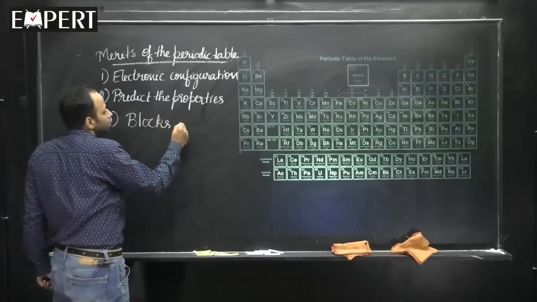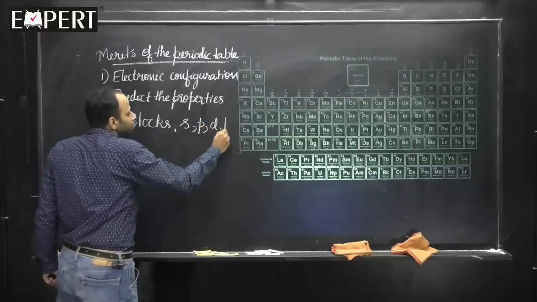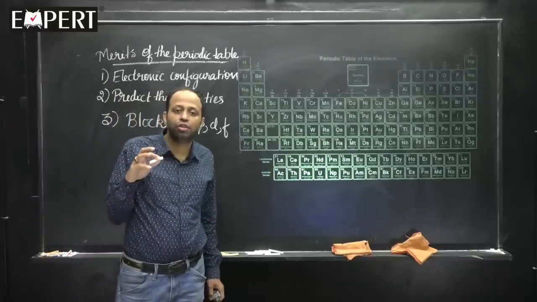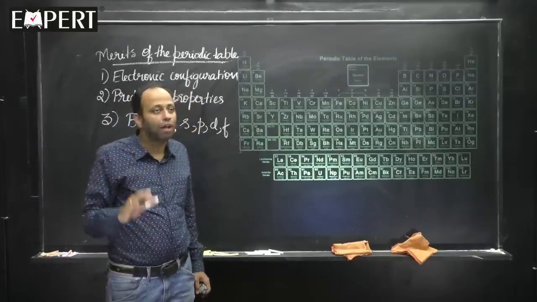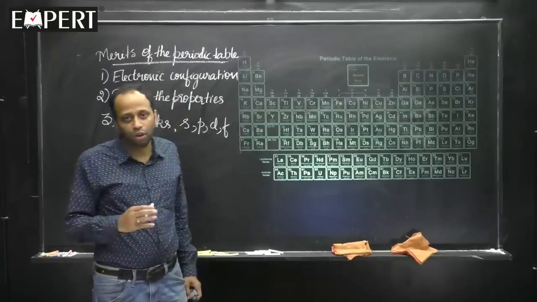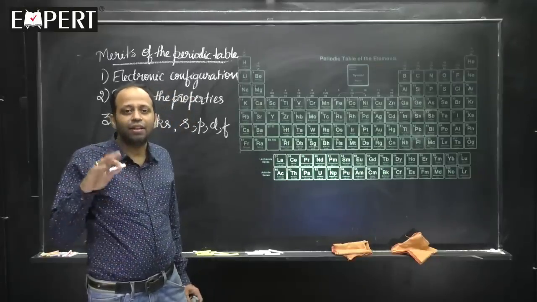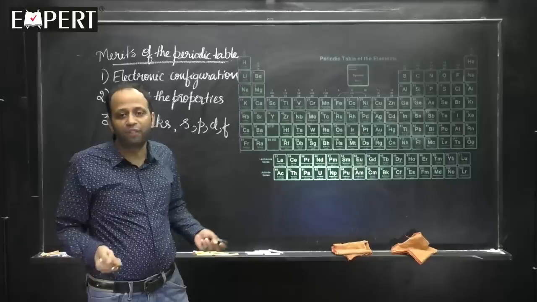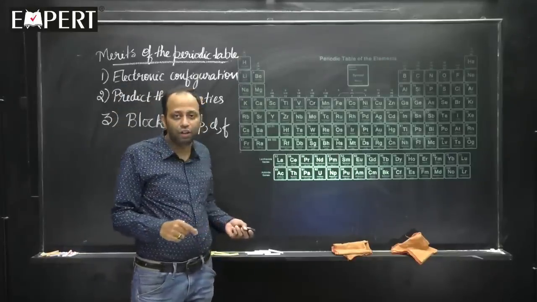When I say blocks, I mean S block, we have seen it yesterday, P block, D block and F block. Based on this, we can again say, because it belongs to that certain block, that it will have a certain property. For example, when I talked about S block, I told you that these elements are going to be metals. They can be drawn into wires and sheets, but they can be broken up very easily, right, because it is very soft, we can say at the end of the day.